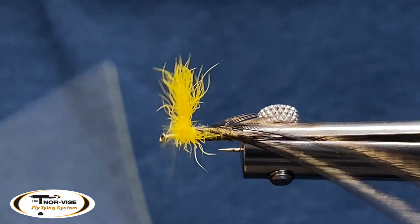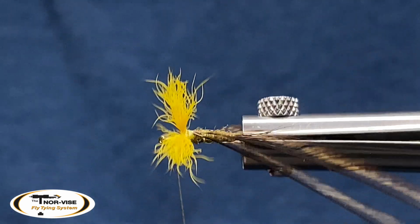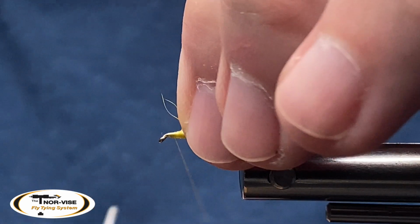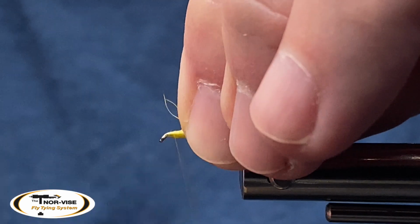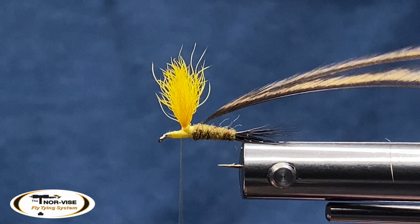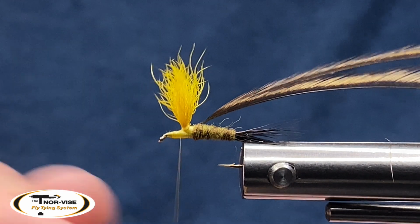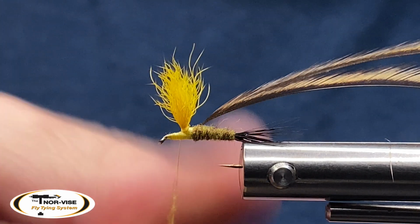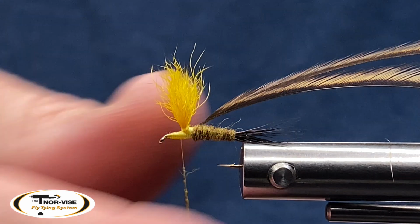That is important. And what I'm doing here is I want to make sure that we've got a nice even base, very smooth to tie with. I might even go as far as to lay a little bit of dubbing on that. I'm going to end this right up in here, just like so. Take just a smidge of dubbing if you want to. It's not necessary. I just want to put a little bit to give me a nice little base for those hackle fibers to go onto there as well. Okay.